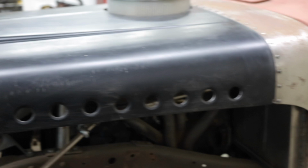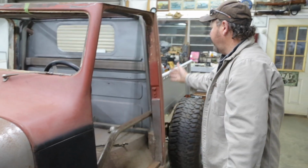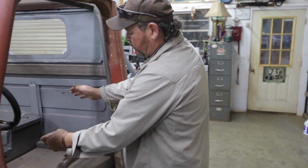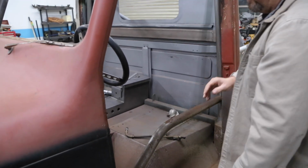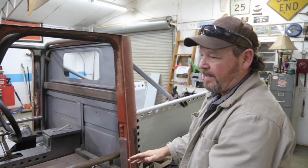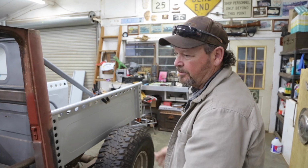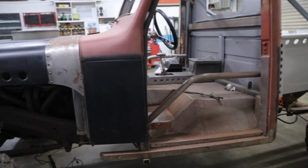And I needed more leg room, so I built like a foot box for it. A lot of people extend these cabs, you know, they put a little section right here, but I didn't want to do that. I got some little cool forklift seats. They go right here. They're low back, and the floorboard was gone in the truck. So I said, I don't want this thing jacked up, just sitting on top of the frame. I want it to be down over the frame. I didn't want it high. Ground clearance, that's cool and everything, but man, this thing's gonna be more of a street truck. I ain't gonna mud bog it, I don't think.